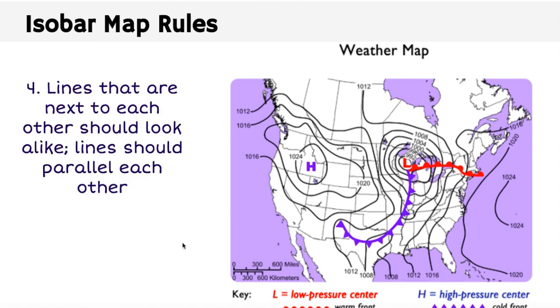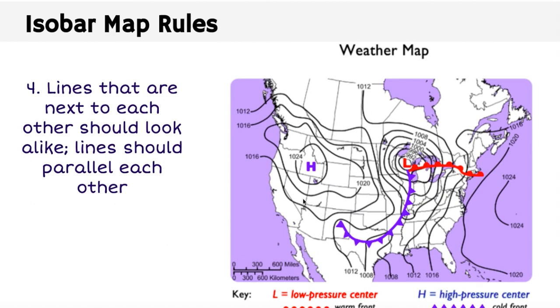Lines that are next to each other should look alike, so you try and parallel them. And that typically is the case just based on the readings, but not always. A good example of that is our low pressure system over here, where we've got all these circles that just kind of go around each other. And even down here where it dips a little bit, those lines still kind of look the same. The high pressure system over here, they don't parallel so well. The high pressure system definitely looks different than the 1020. But the 1016 and the 1012 parallel the 1020 pretty nicely as they go along and next to it.